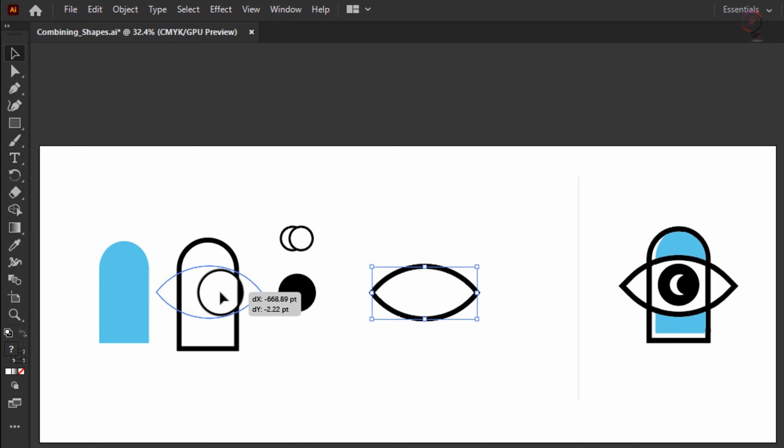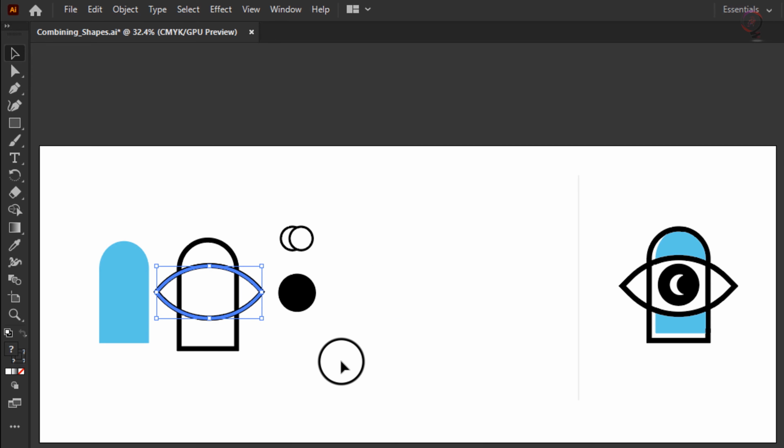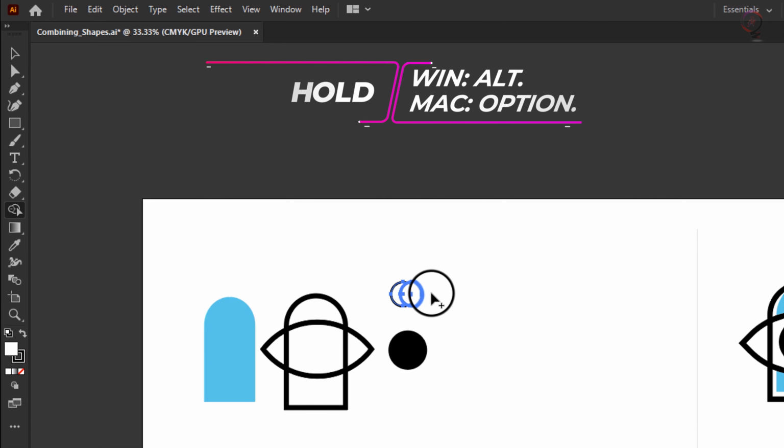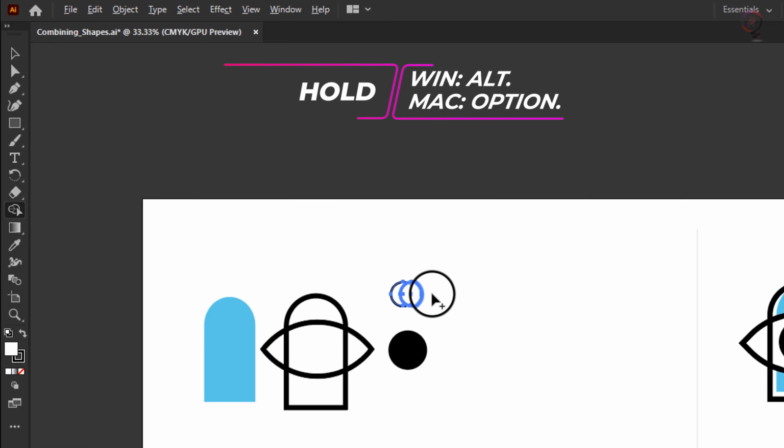Now you'll create this small moon shape you see in the final artwork from these two small circles. So, select the circles by dragging across them. And to zoom in a little to make it easier to see, choose View, Zoom In. Select the Shape Builder tool in the Tools panel. And so that you can remove parts of the shapes, press the Option key on Mac or Alt on Windows. And this time drag from the right to the left into the overlapping shape to remove those parts and leave a crescent moon shape. Release the mouse button and then the key.